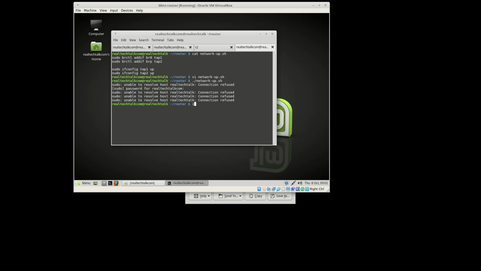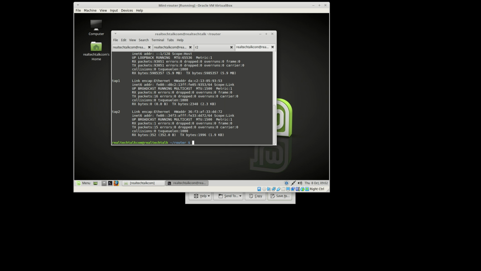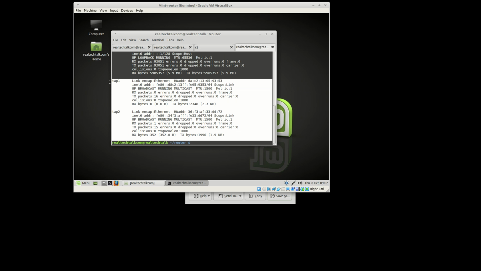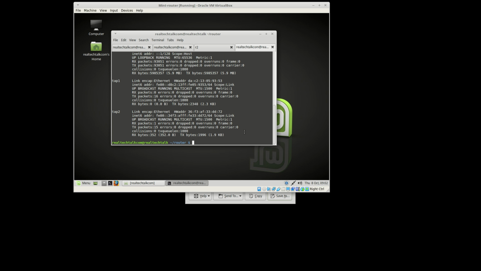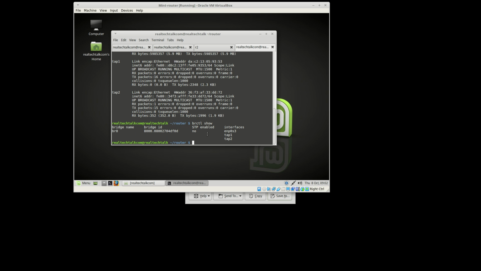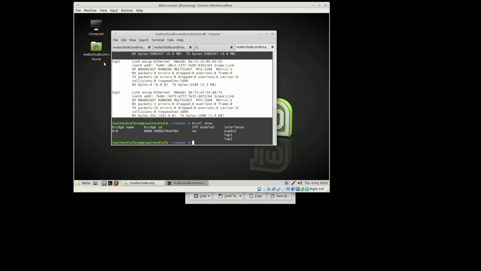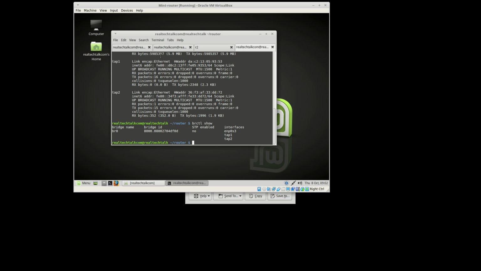At that point, one thing I always recommend people troubleshoot is do an ifconfig. If you do an ifconfig and you don't see tap 1 and tap 2, it means they're not up. One mistake sometimes people make is they will do a brctl show and say, okay, I do see that they are on my bridge. Yes, they are. But if I didn't bring them up like I did in my script there, I wouldn't see them in ifconfig. So if they're not up, they're not working. So one more piece of troubleshooting.